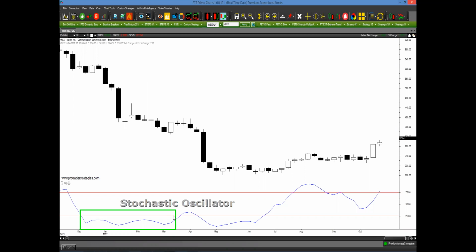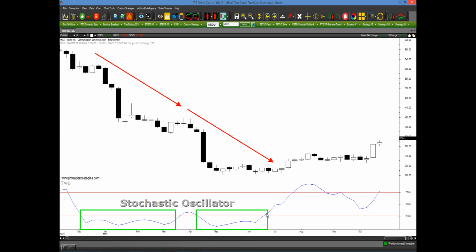Well, if we look at the corresponding bar in the Netflix weekly chart, how well would that have helped you to buy? Not very well, right? Now the oscillator left for a month or so and then went right back into the oversold area. So let's say you went right back in and bought more and doubled up. How well would you have done? In the beginning, it was trading at 640, 650, and now it's down to roughly 200, okay?